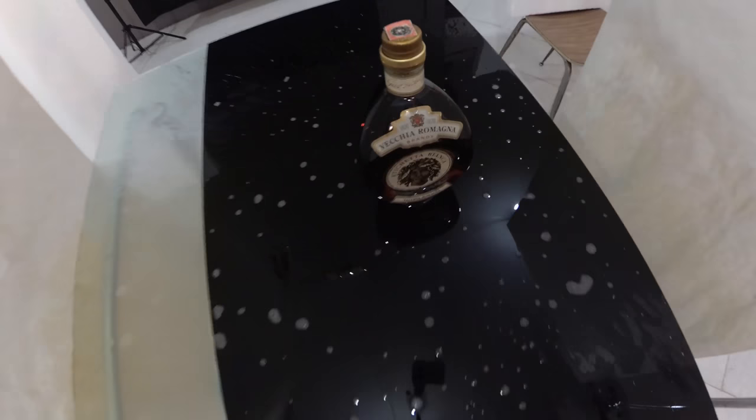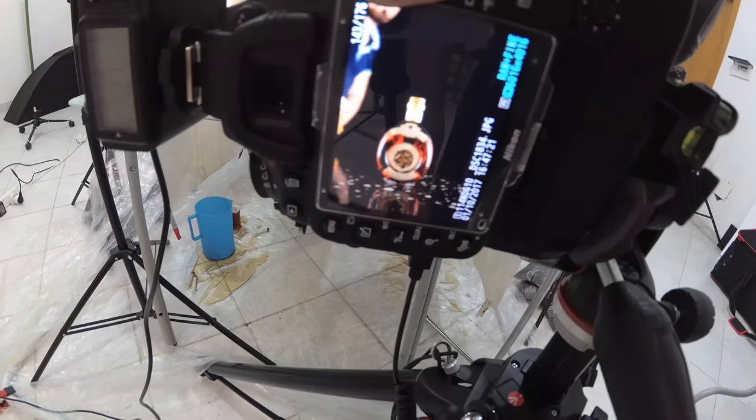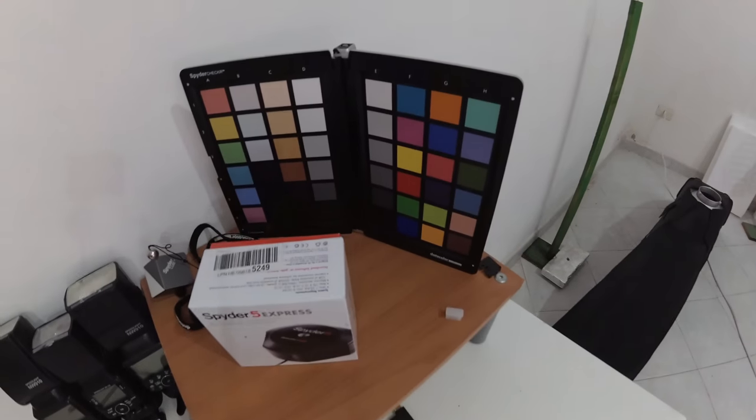So for now I finished the shoot. I've shot 175 photos to make just a good one. I have to make a selection out of those 175 photos, because it's a huge amount and I don't want to load everything in Photoshop. So I'm going to make a selection and maybe pick some 5 of them, really good ones, that are going to be in my final shot, which will be the advertising itself for this bottle.